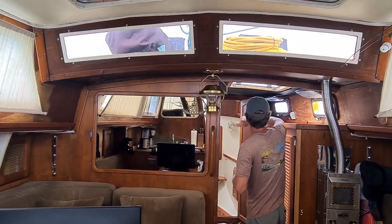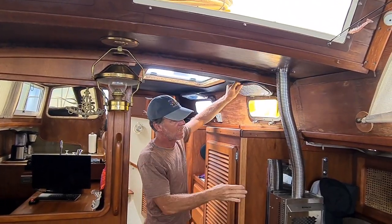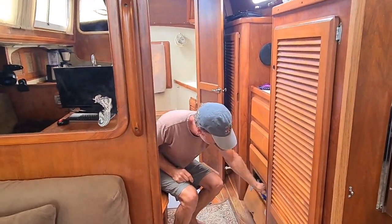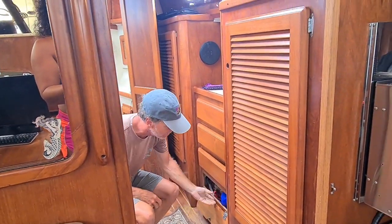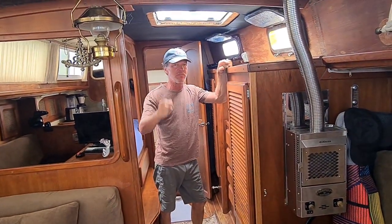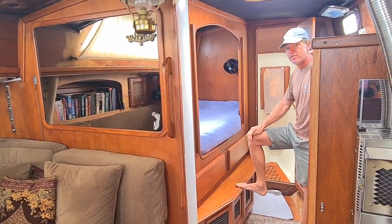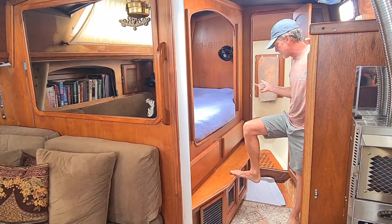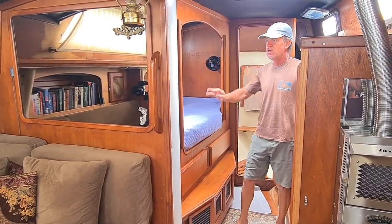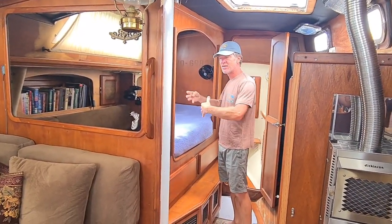Port lights let a lot of light in, but if you don't want that light we have insulation to block it while sleeping. Hanging locker here, shelf locker with three drawers. Safety stuff — jack lines and such — all this will be included. We have a mast ascending ladder: take the mainsail out of the track, put the halyard on it, put the slugs in, and you can go to the top of the mast in a couple of minutes — no bosun's chair needed, although we do have one. Under here is the air conditioning unit and storage for extra electrical cables, wires, and extra plumbing parts. One of the super cool things about this boat is the Pullman berth — not a V-berth — another very popular Robert Perry feature. There are shutters that fold closed for privacy when you have guests, while they can still use the head.